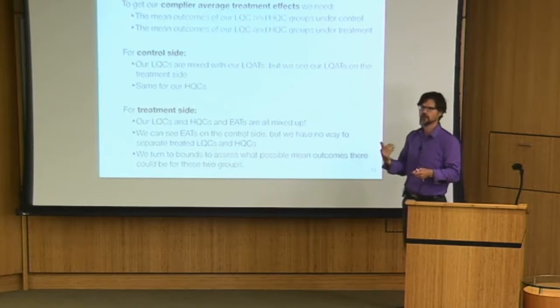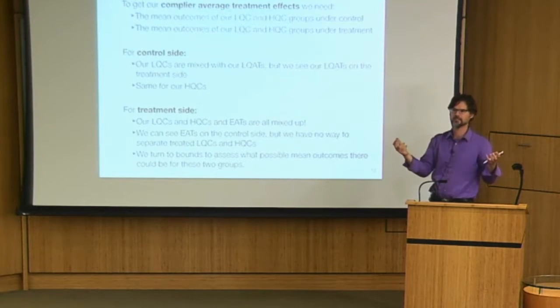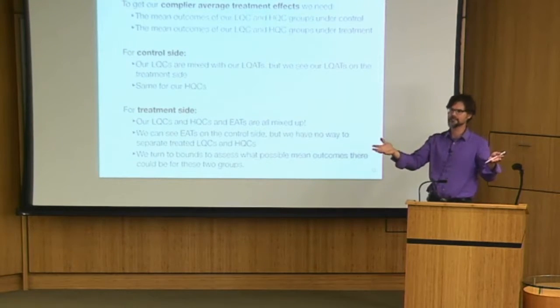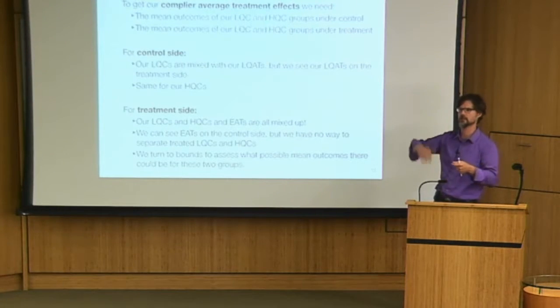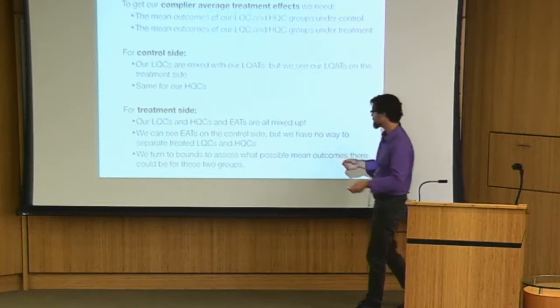And that's the heart of bounding: you say, I have this mixture, I'm going to divide this mixture into two pieces and see what happens. If these are like this, then this happens. If these are like that, this happens. You make a list and look at all the ways that something can happen, and that's your set of possibilities.